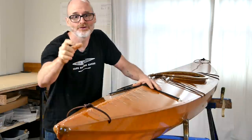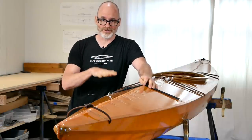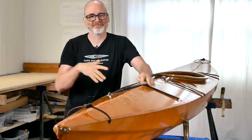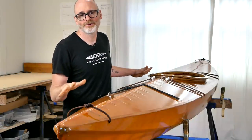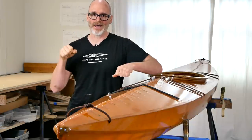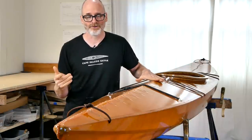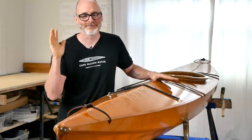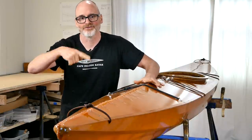And that combined with the extra 2.5 inches of length at the front here means that when I'm paddling this thing loaded with gear at full speed, it pulls offline just a little bit more than I wanted. Now, not a lot more, but just a little bit more. And the most important thing about this particular boat is that it ends up tracking nice and straight while you're paddling on the flat water, because the thing that drives you crazy in taking a sea kayak down moving water rivers is that the eddies are constantly pulling you offline. But the other thing that drives you crazy if you're doing a river kayak is that the way that those hulls work means that you're constantly expending energy to keep the boat going straight.